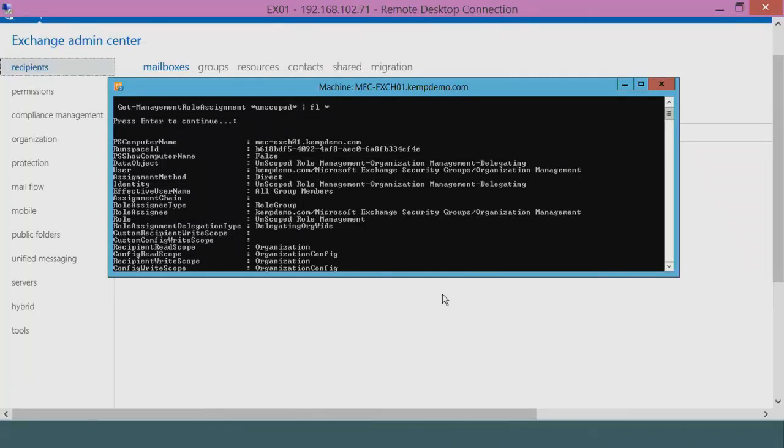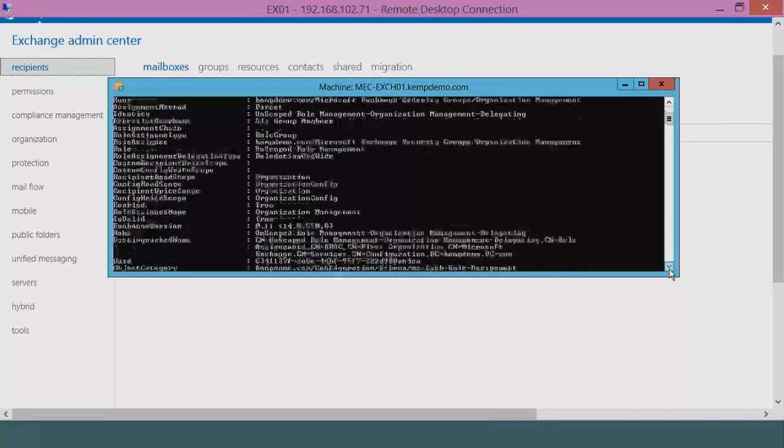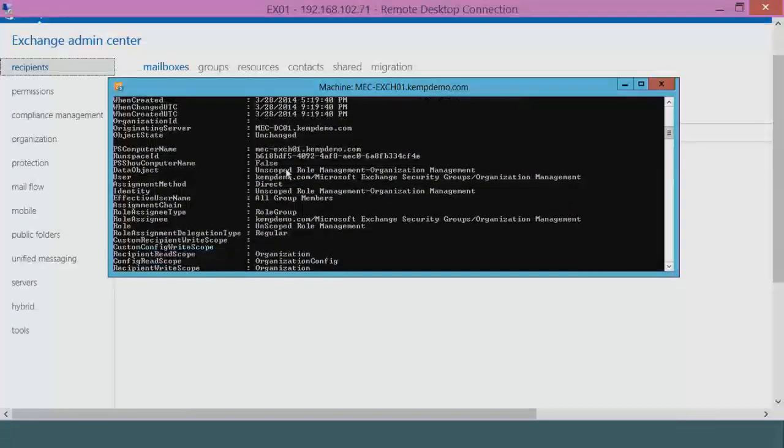As an org admin, I mentioned earlier, you have the ability to assign permissions to others and yourself, right? That's delegation. You're delegating to someone, whether it's yourself or someone else. Delegating org-wide allows you to delegate permissions to others. If this was an out-of-the-box setup, you would only see the first one. You would not see the next one down that shows the regular assignment. This regular assignment right here, that's because I created it. Out of the box, that unscoped top level is not assigned to anyone, including the org admins.